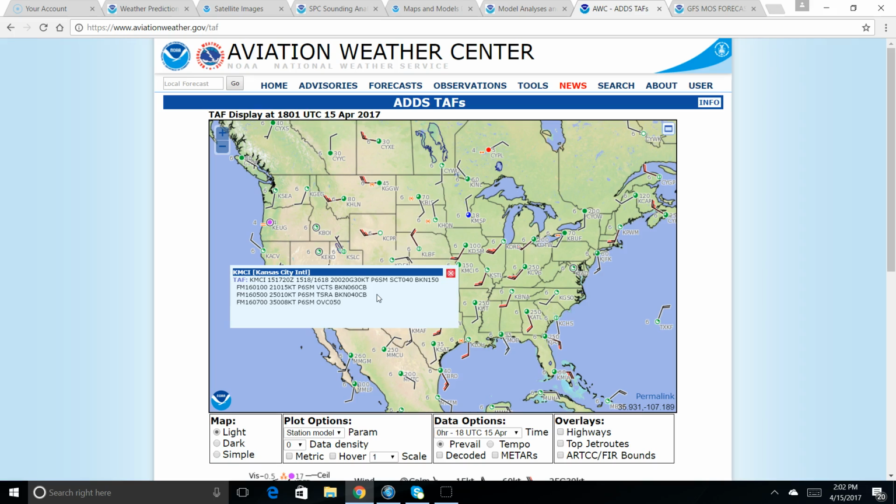The first vicinity of thunderstorms they have there is not till after 6, 7 o'clock in the evening. They have their first vicinity thunderstorms, and then categorical thunderstorms isn't until almost 1 o'clock in the morning or so, or actually midnight out there.